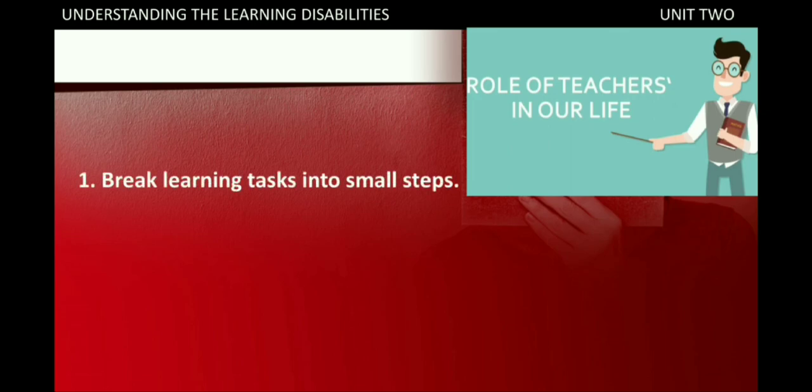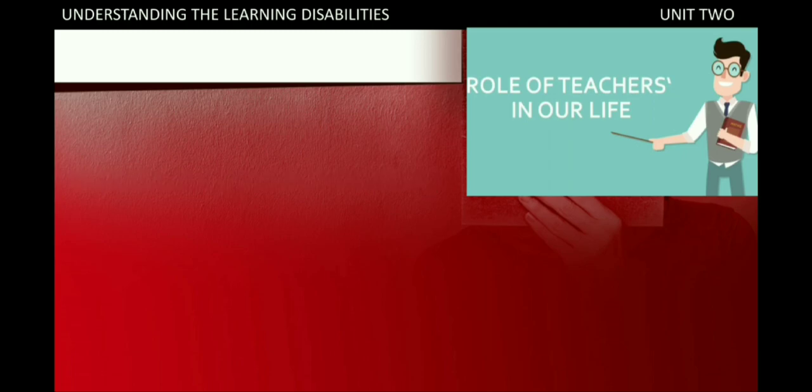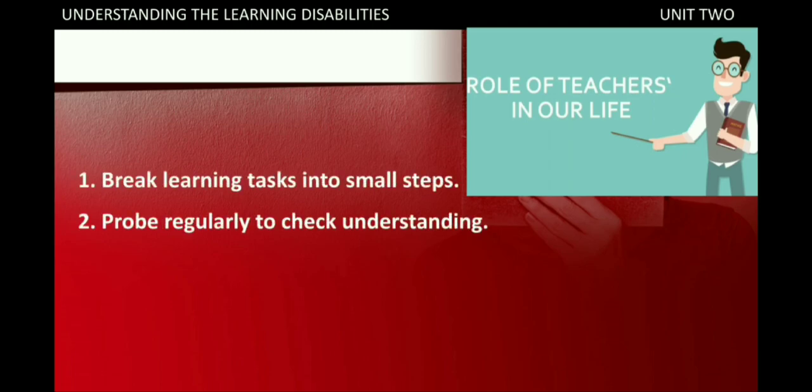Imagine if the chapter or the topic is big. What you have to do is divide that into small parts and teach, so that students can grasp it very easily, and regular checking also becomes easy. You should regularly keep checking whether the student is understanding the small things we are teaching. If the student is not understanding, we have to change the method of teaching. So regularly check whether the student is understanding or not, and provide regular quality feedback.